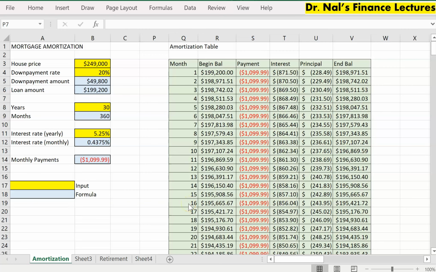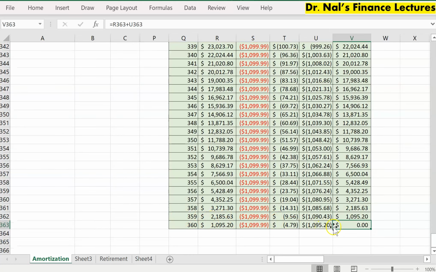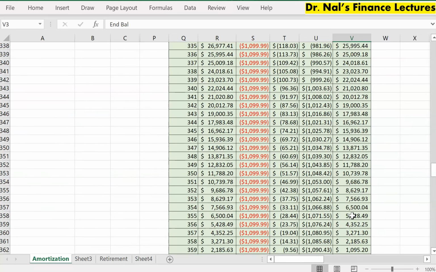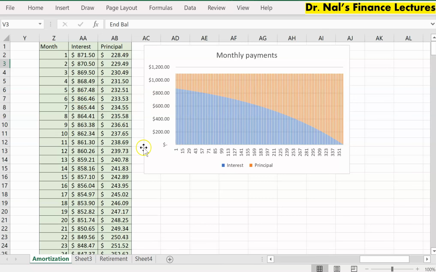Hey everybody, in the previous video we went over the mortgage amortization table and we constructed it. We made calculations regarding how to calculate monthly payments, and with the mortgage amortization table we were able to see that after 30 years of payments the remaining balance was 0. And after that we constructed yet another table, after which we were able to create this chart where it clearly shows that in earlier months most of the payments go towards making interest payments, and a smaller portion goes towards reducing the principal.